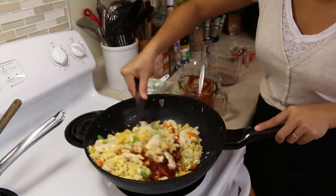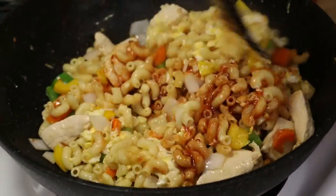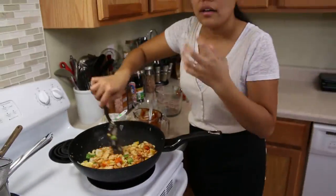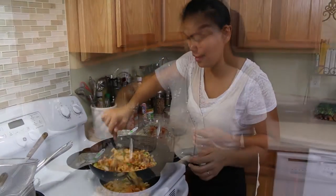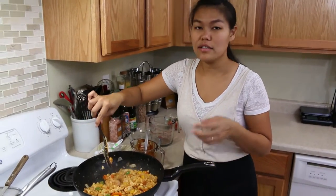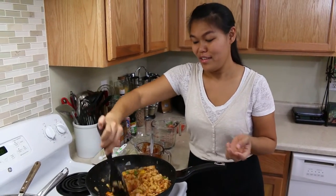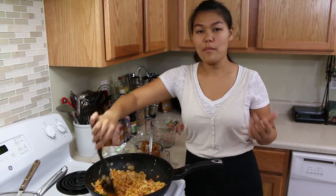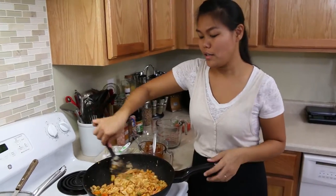Give everything a very good and fast mix. It smells amazing — I'm hungry already! Funny thing: when I was young I loved this dish so much I thought it was American food. I didn't know until I had a chance to come to America and realized this is not American food — Thai people make it!